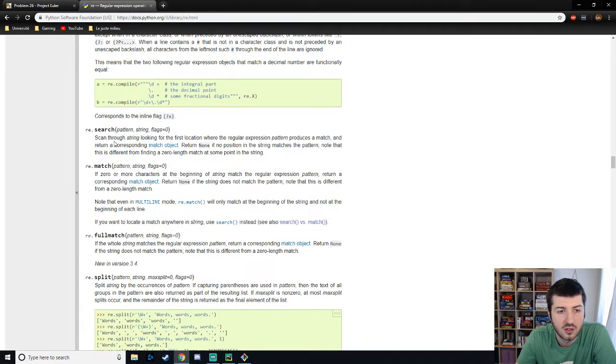Search through string, looking for the first location where the regular expression pattern produces a match. Returns a corresponding match object. Return none if the string does not match the pattern.